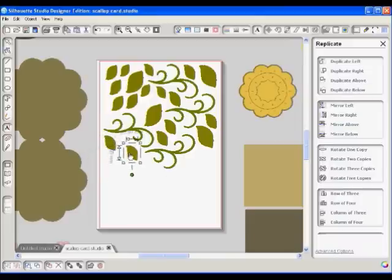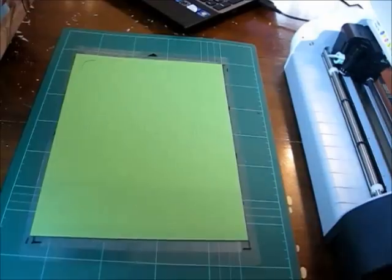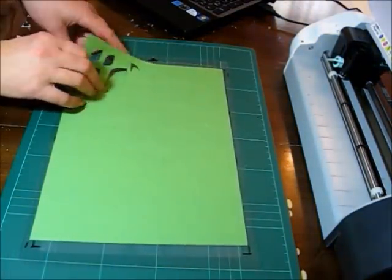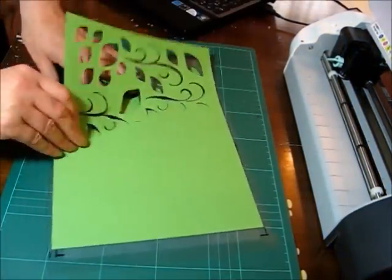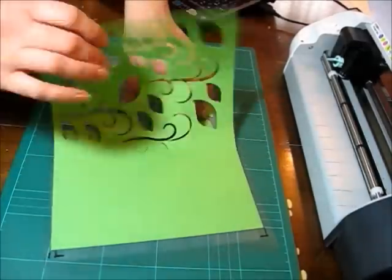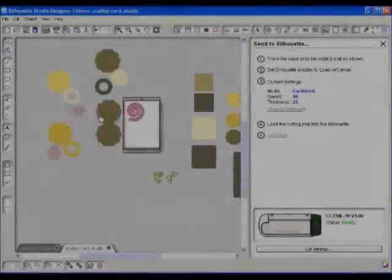And then I duplicate additional leaves just to fill in some of the spaces. Once I am happy with the number of leaves that I have and the position, then I am ready to send them to the cutting machine. I'm also checking that I still have the correct settings for my cardstock. This time you can see that I'm removing the waste card from the mat. I have left the leaves stuck to the mat. Often a tool makes it easier to lift them off, but I usually find that my nails are enough.